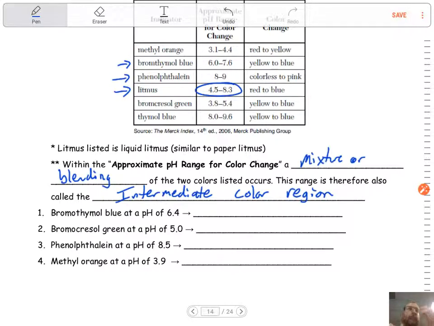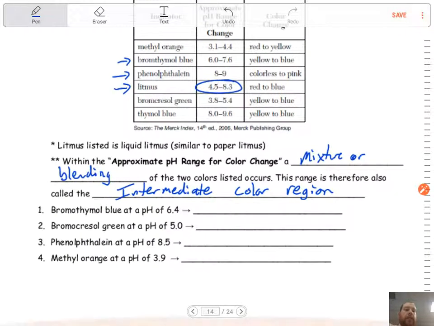Most of the time, now I say most, doesn't mean all the time, they're going to give you a pH value that's more toward one end or the other, so they don't have to leave up that ambiguity of you describing what it is. And it could be, oh, is it green blue or blue green? Who in the world knows that, and how can you grade that? So it's going to be more toward one end or the other.